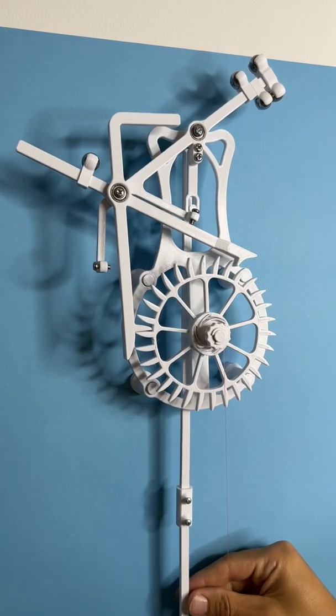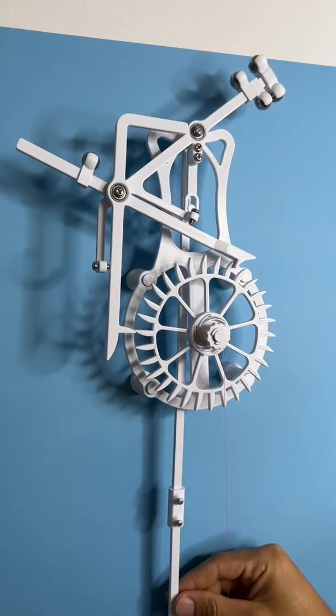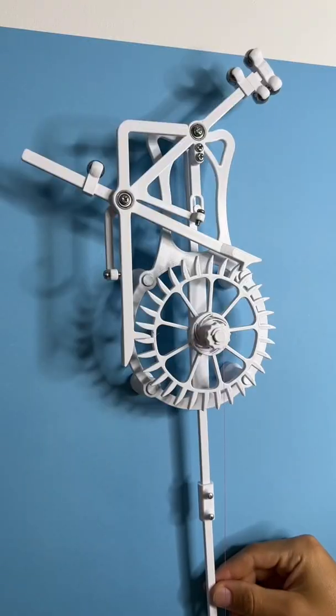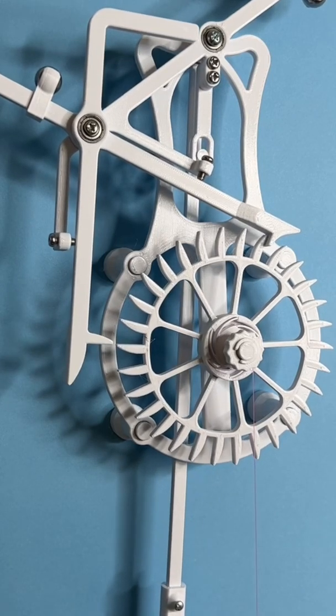You can see this clearly when I move it by hand. As I pull the pendulum to the left, the vertical arm releases off the escapement wheel because of the counterweight. This allows the whole assembly to swing and is pulled across by the tooth on the horizontal arm. The counterweight on the horizontal arm pulls the arm off of the escapement wheel, which allows the vertical arm to re-engage with the escapement wheel, repeating the process.